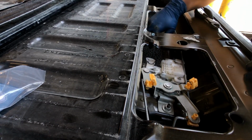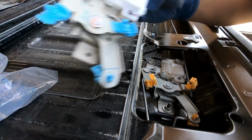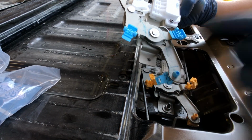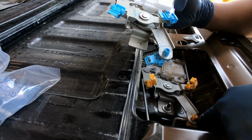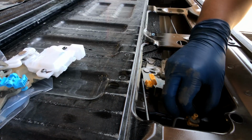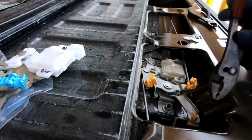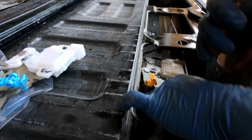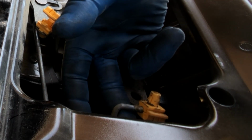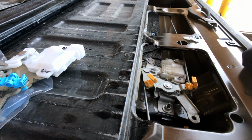Okay, let's see here. Okay, that's off. So we're looking at the new part. It's not that difficult. 1, 2, 3. I gotta unclip that one from here. But let me see, I think it might be easier if I just undo it from here and just push it down. And I'll just reuse that old yellow clip. Watch. See? Like that. Did you see that? All I did was squeeze these tabs and push it down. And that way I don't have to adjust that.